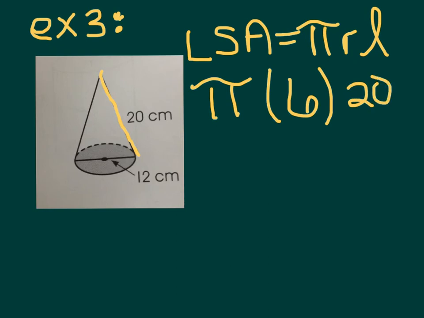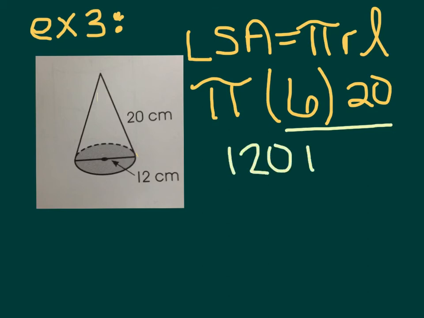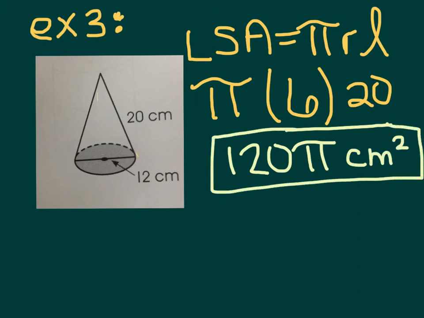Now, remember the other day we had our altitude and we said that was on the inside? Well, that's the same thing that's happening here. This altitude would be on the inside. Your slant height is what you can actually touch on the outside. So, let's go ahead and multiply the two numbers, 6 times 20. So our final answer that we would write would be 120 pi. We're not going to plug the pi into the calculator. I don't want you to have to round. So we're going to leave this as our answer, and we'll have centimeters squared. And that's our first answer.